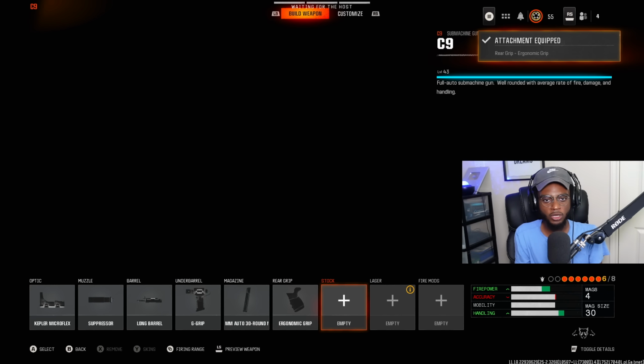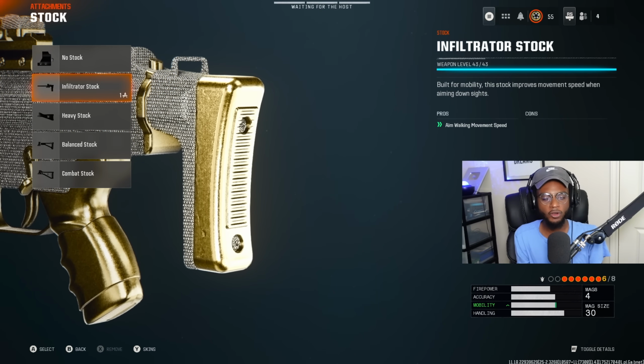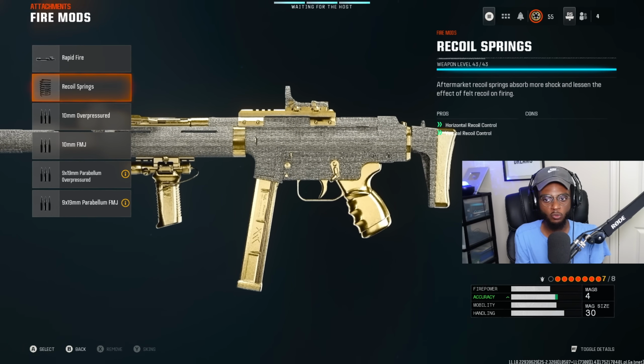For the stock, we are 100% going to rock the infiltrator stock on the C9 as well for that aim walking movement speed. And for the fire mods, we are going to be using recoil springs to go ahead and bump up that recoil control to counteract the cons the 10mm ammo is going to give us.